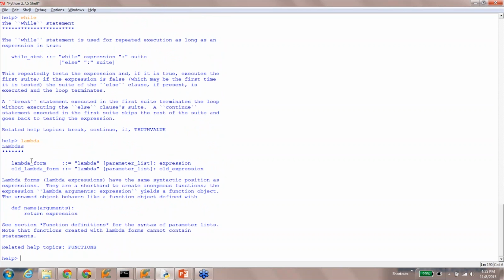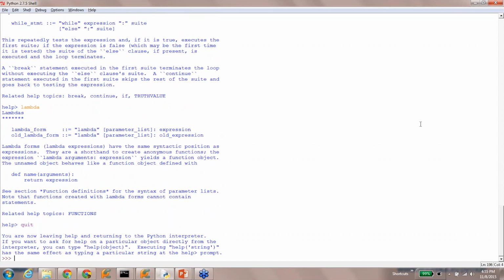Lambdas are commonly used functions in the functional paradigm, and these are one of my personal favorites in Python, considering the capabilities and the simplicity in writing code using lambda functions. Now if you have to come out of help in the help command line, all you have to do is type quit. You're out of it.